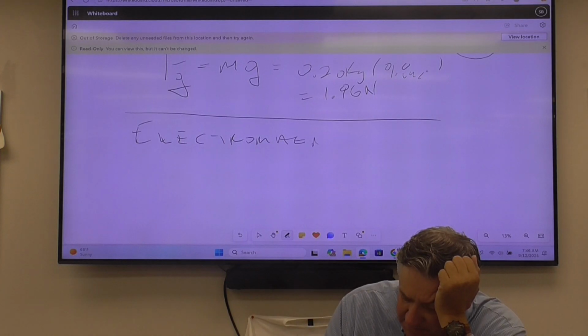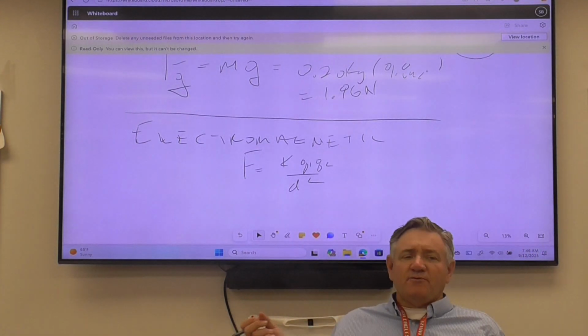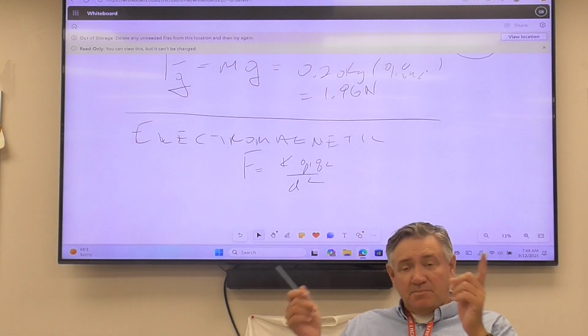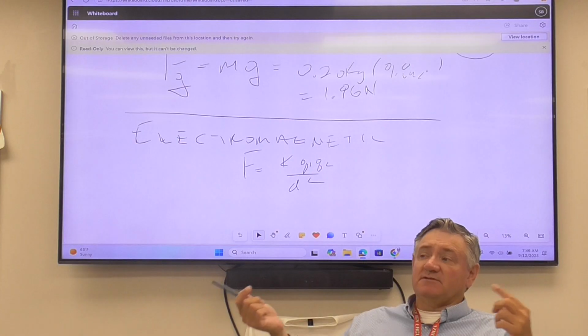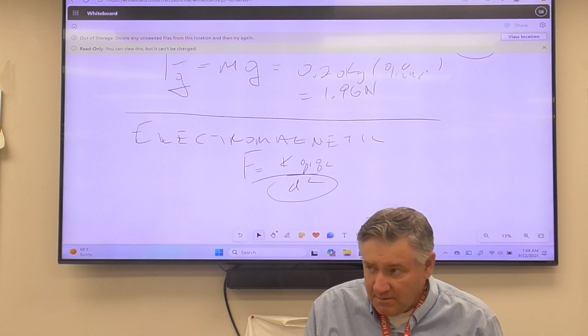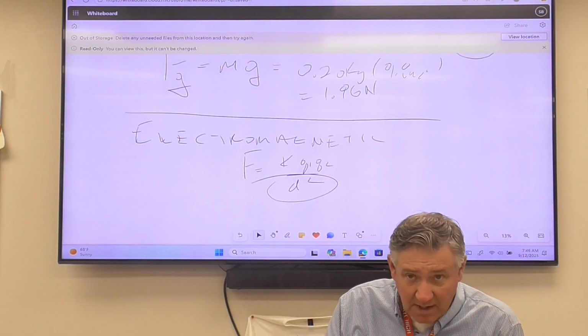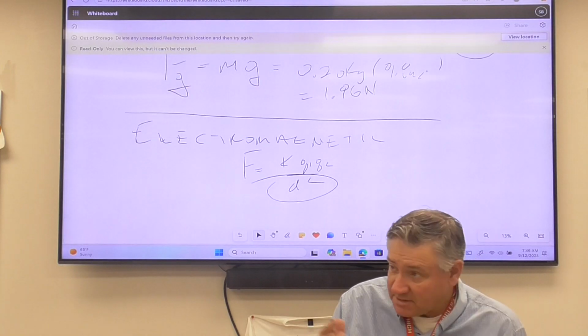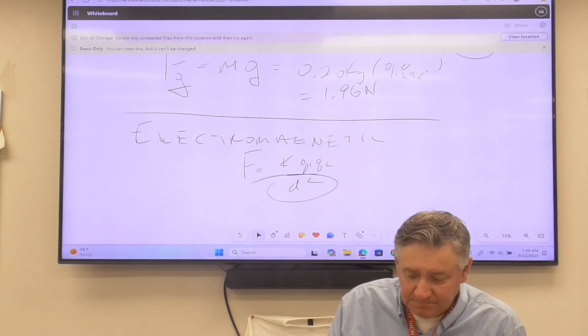In AP Chemistry 2, we'll spend a lot of time talking about this one. Do not worry about this equation. All I'm doing is pointing it out. All this is saying, hey, here's the force of either attraction or repulsion between two charged objects. If they're positively charged, they repel each other. If they're negatively charged, they're going to attract each other. Technically this is called Coulombic force of attraction or repulsion, if you don't want to get technical.